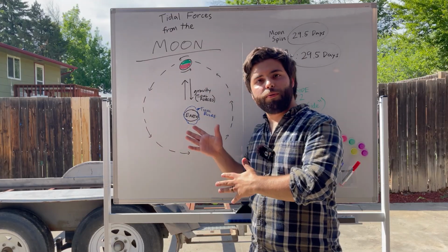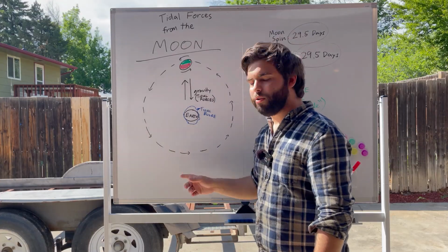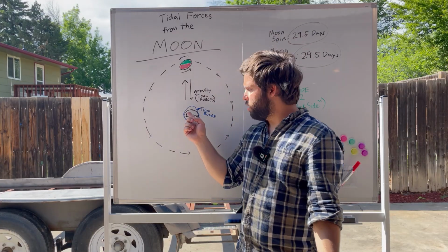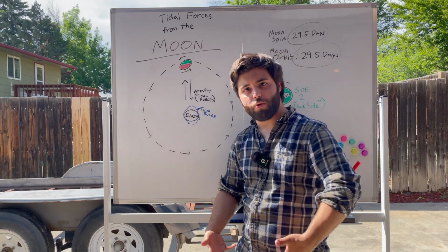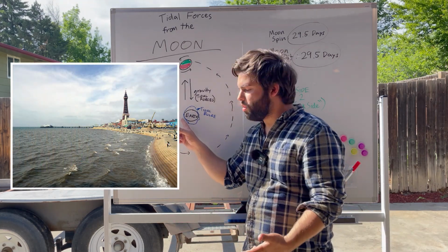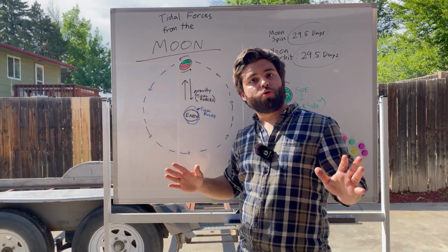Meanwhile, the gravity from the moon pulls up water from the Earth as it goes around, and it makes this weird bulge around the Earth. If you're standing on Earth and you're at one of the points where the water is being pulled up, you're experiencing high tide. And if you're at one of the parts of Earth that's not experiencing that, you're experiencing low tide. The moon is responsible for the majority of tides.